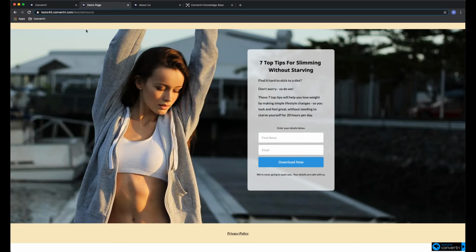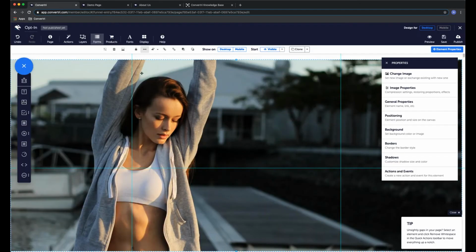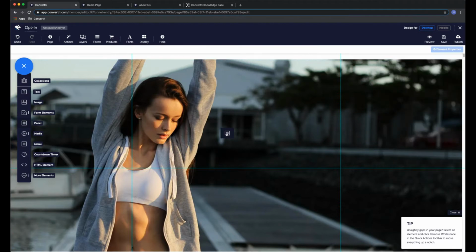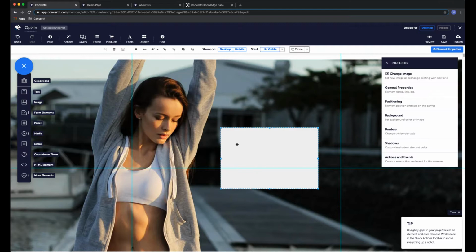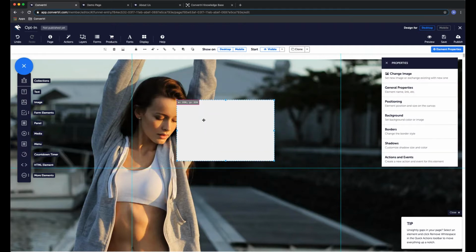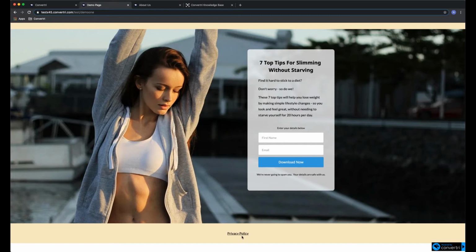And that's also, I think, one of the advantages of designing in Convertery. You don't actually need to know the exact measurements of how you want something to look. You can just have a look, and in this image, you can think, actually, maybe I want a bit more of the woman on the screen, so I can make the image a bit larger. Maybe you decide you want a bit less. So we'll just move it up a bit higher.